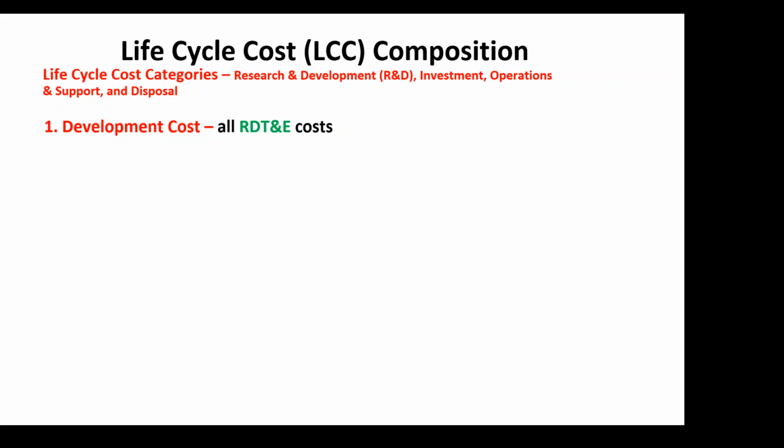The first cost you will talk about is development cost. And make sure, you're going to have to know the difference. When I say development costs, you're going to have to know, okay, all my RDT&E funds. If I have several of them, I have to add up all my RDT&E money that is used for my development costs. So in a life cycle composition, your milestone decision authority will say, well, how much is the development cost? Okay, add up all your RDT&E and that will give you your development.